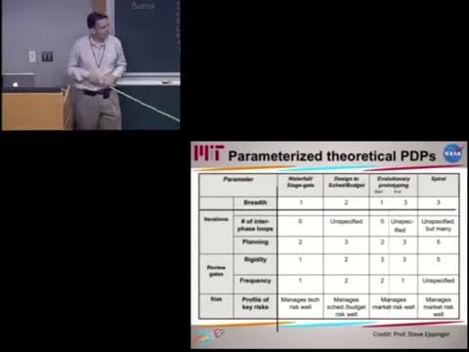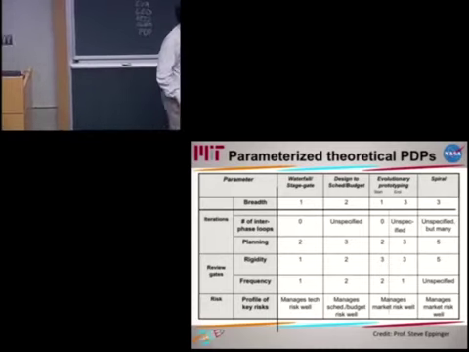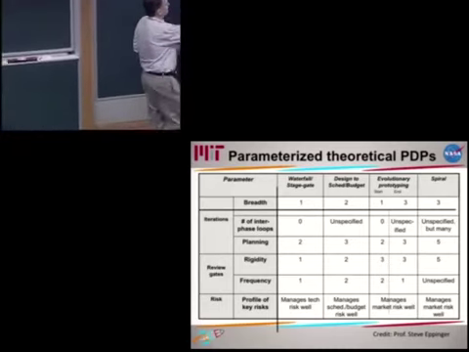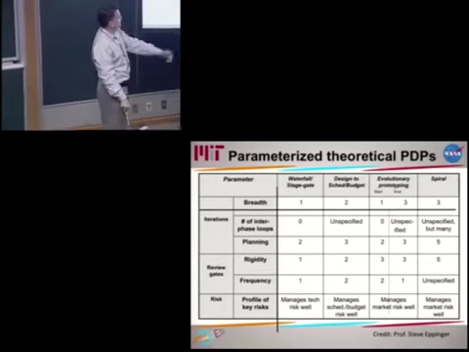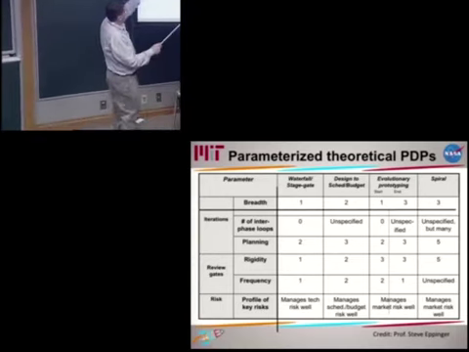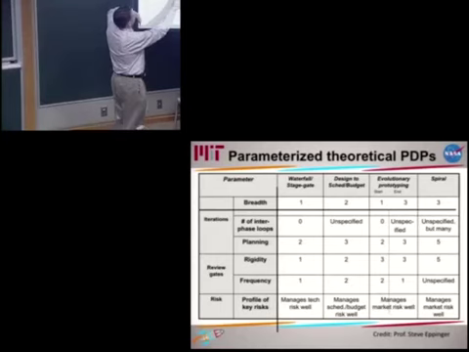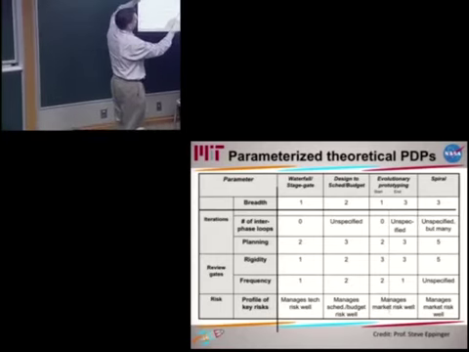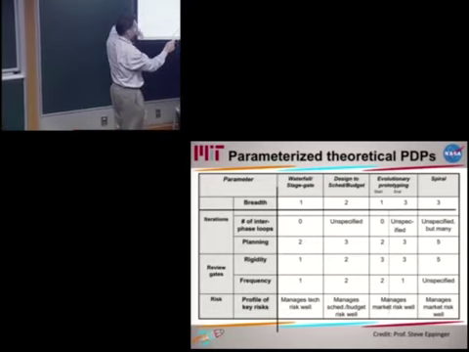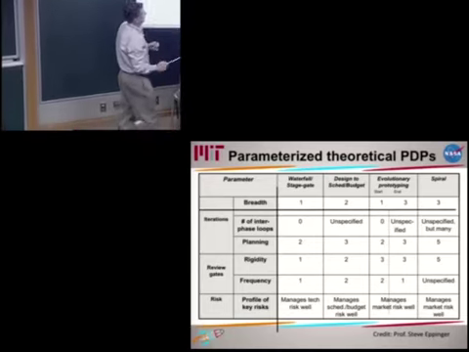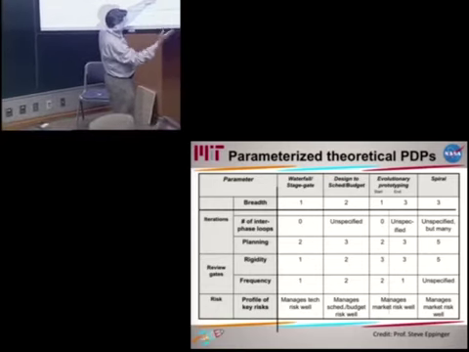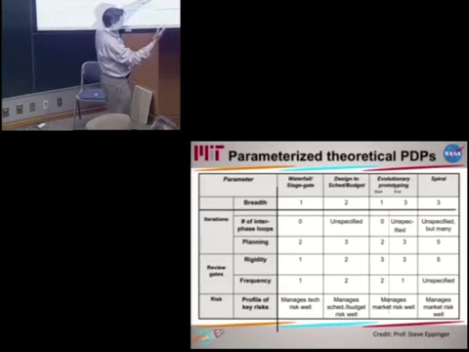Now this gets to being a little more organized about it. You can think about the waterfall process, this traditional stage gate process in design, as having these characteristics. It has zero interphase loops. It's very much planning oriented, with rigid phase gates that are rigorously enforced, et cetera. And then on the right side, we have the spiral process with an unspecified number of iterations. We don't really know ahead of time.